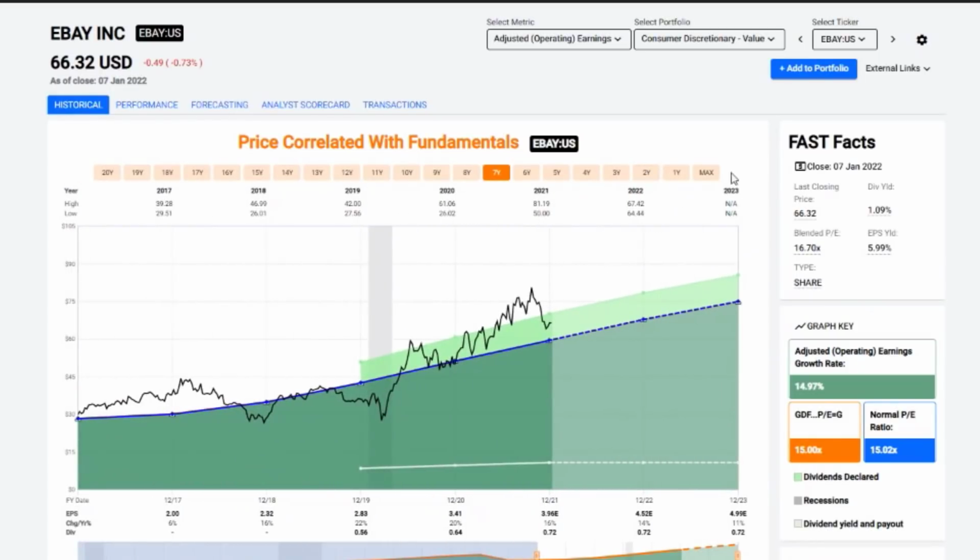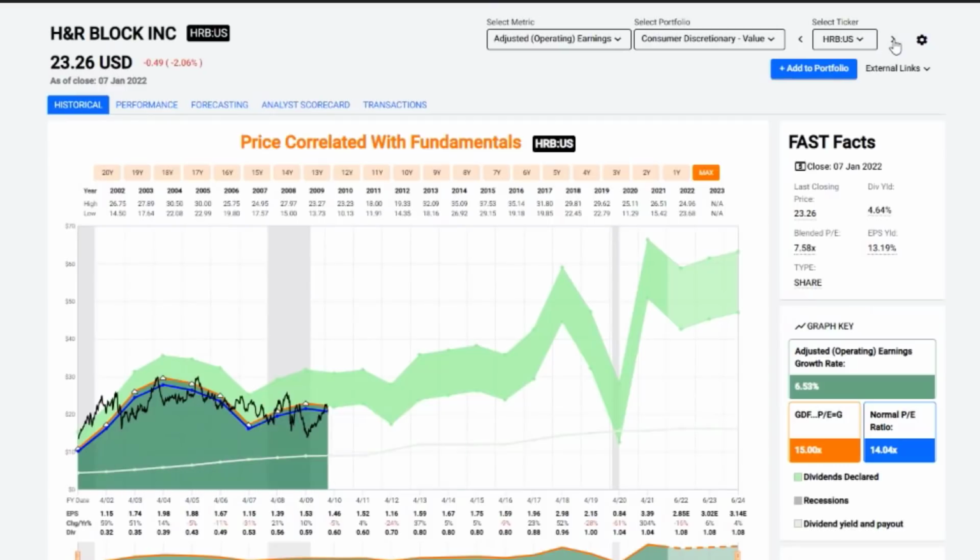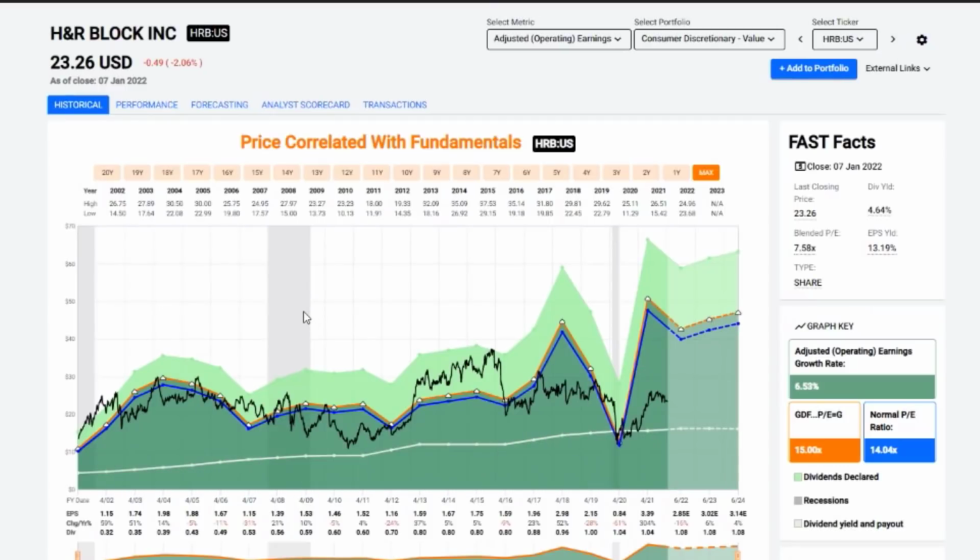So there's your eBay on the list here. Again, quite different than the other candidates that I've shown you so far. H&R Block. H&R Block is really not much of a growth story, pretty consistent. The dividend growth has been fairly attractive. Dividends have gone from 32 cents to $1.08, so it's primarily a dividend story. This is the tax preparer, but again, look how the relationship between earnings and price exists.